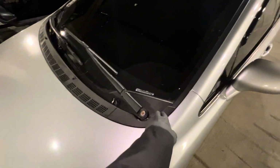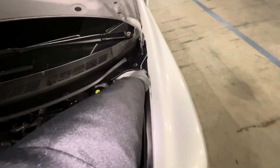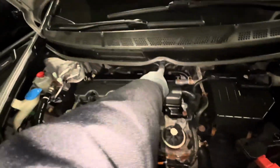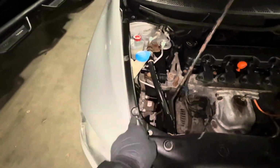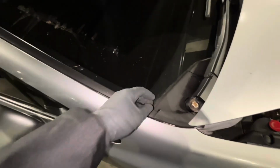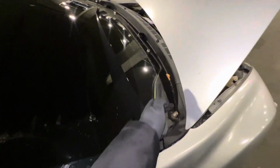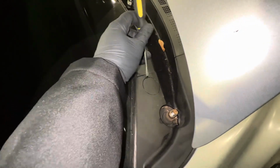this, you have to remove these. Yeah, this one, that one, remove these clips down here. That one. That way you can remove that whole thingy. Then you can pop these out, that way you can move this out. Already got the wipers out. As soon as you take this off, you just gotta wiggle it out and it'll come out. I don't know what's under here, but we're gonna find out right now.